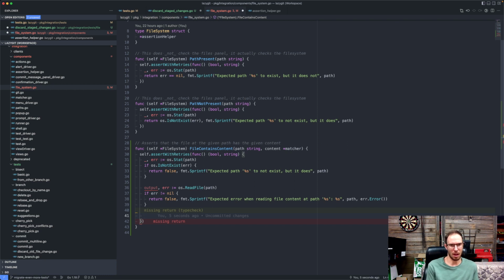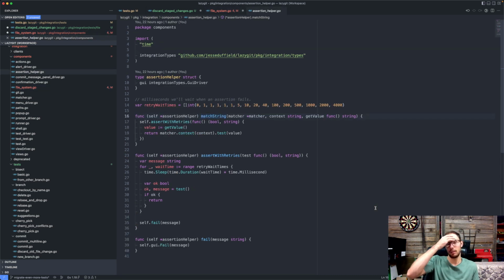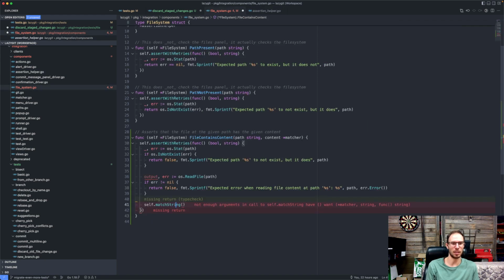And self.match string, how does that work? It takes a matcher, context, and I think we'll get value. Assert with retries, matcher.context.context.test. It seems a bit superfluous. I'm just going to copy this thing here.